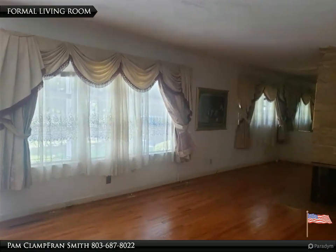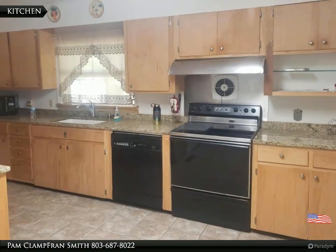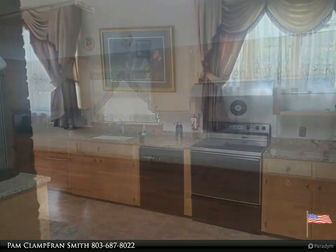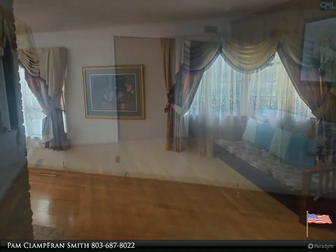family room with built-ins. Property has a single car carport. There has been an addition of a second kitchen or sunroom, along with two other rooms and an additional bath that have been added to the back of the home, which could be used as a separate rental unit or in-law suite. Yard has established landscaping including magnolia, Japanese cherry, chestnut, and other various fruit trees.